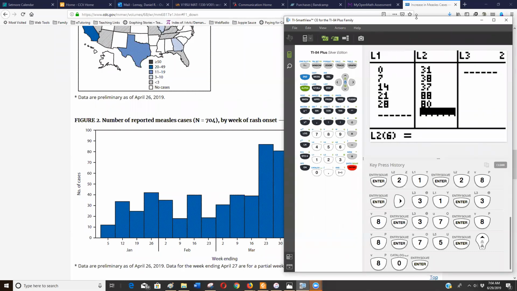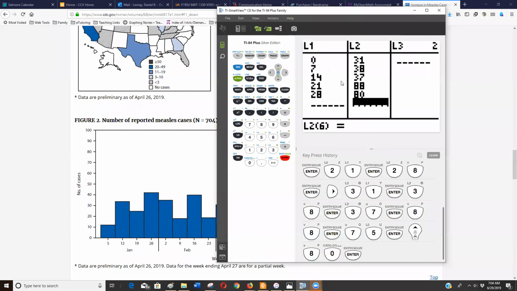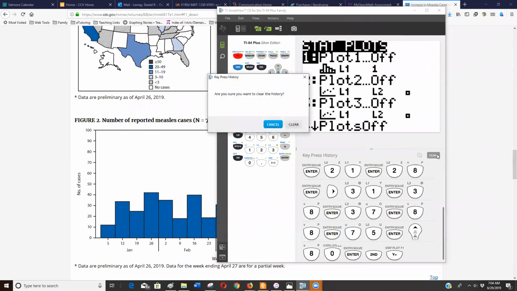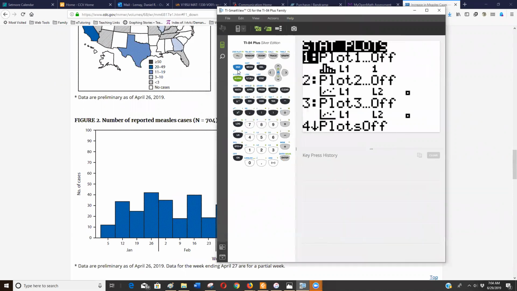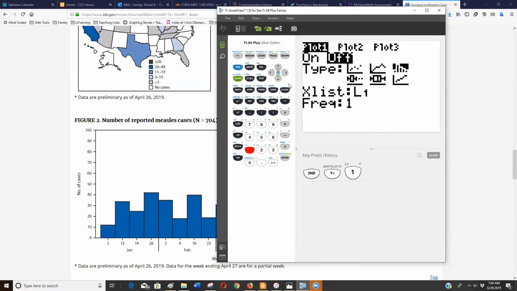So let's see if this does look like it's an exponential situation. It won't look quite as nice as that one in the math course, but that's because it's a canned question. They made it look that way. So let's get a scatter plot on your calculator. Let me clear this out. We're going to do second, y equals. Then I'm going to go to plot 1, make sure it's on, and make sure that the scatter plot is selected.